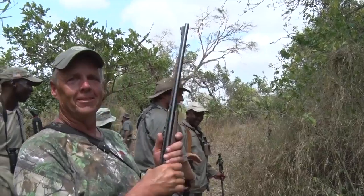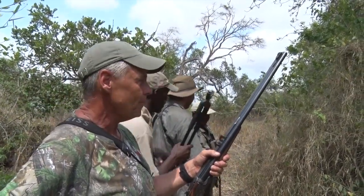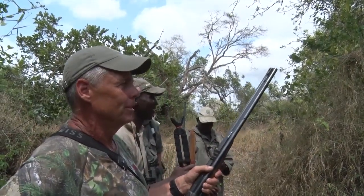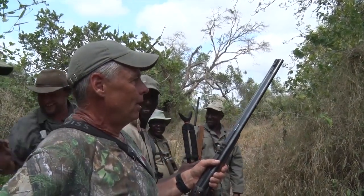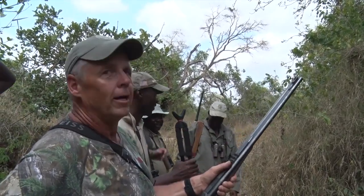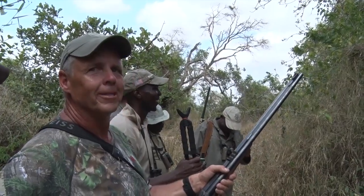Well, I'll tell you what, this is exciting stuff. We had like 200 buffalo within 20 yards of us running, and they didn't know where we were, and we didn't know where all of them were. So, this is the real deal.